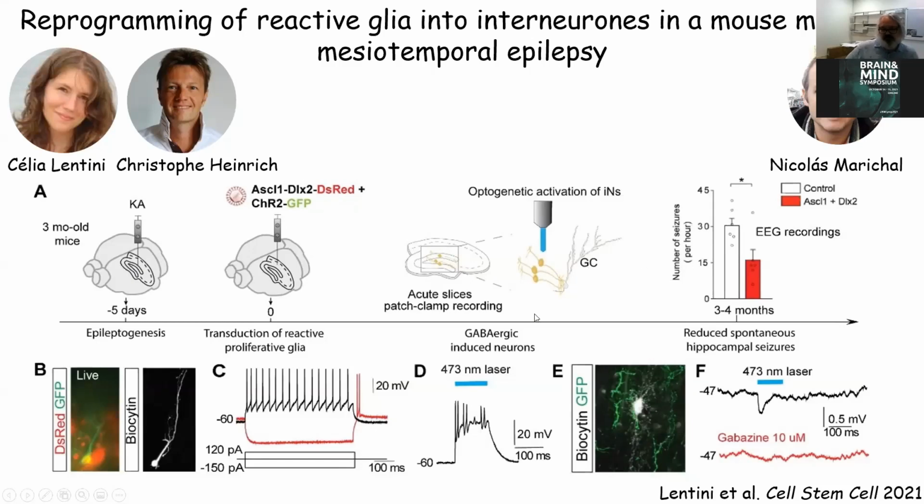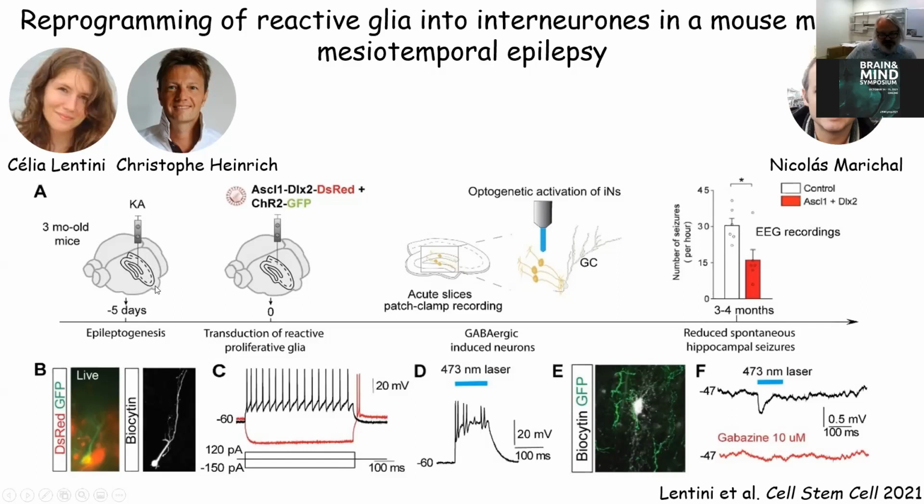And this was really remarkable because we did these experiments during the pandemic and discovering the consequences of Brexit at the same time. So these mice were produced in Lyon, and then they were sent over to London, and Nicolas then prepared brain slices and wanted to test whether by inducing these induced neurons to fire, he could see responses in granule cells that would be some of the remaining cells.